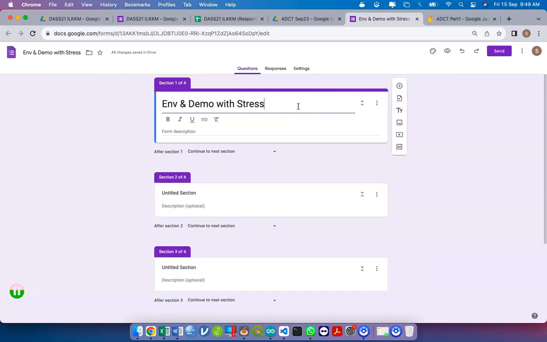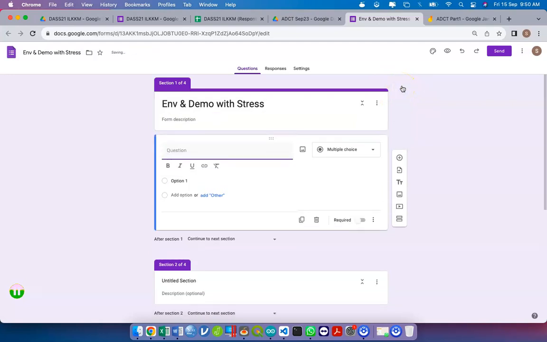When you click section number 1 over here on the top right side, on the name of this section, this menu will appear. The first one is the add question menu, followed by import questions, titles, images, add videos, and something like that. Go to the first one, which is add question. Click add question. Okay, it will be something like this. Done or not?